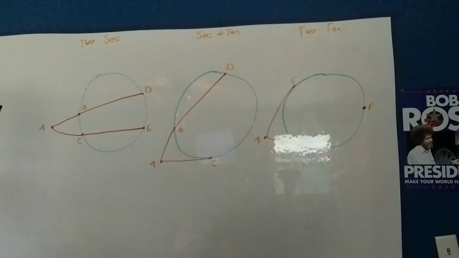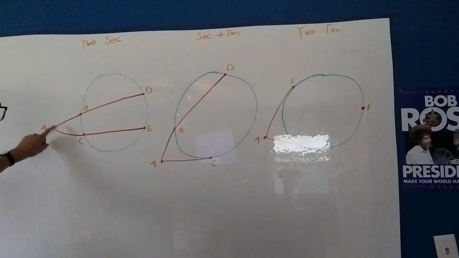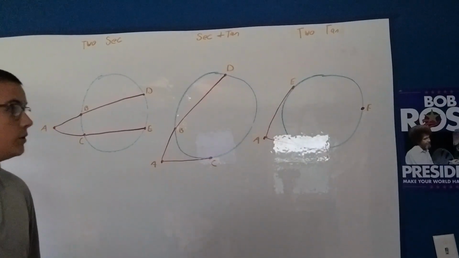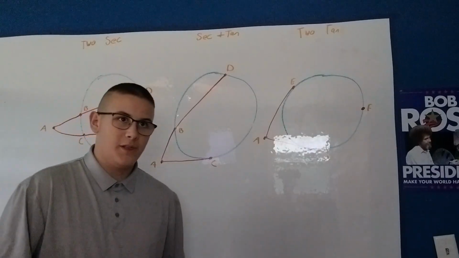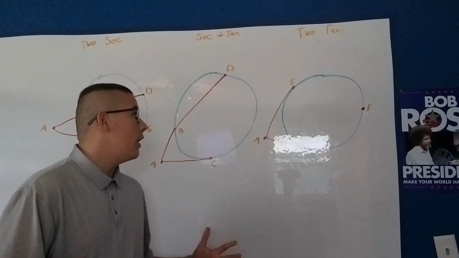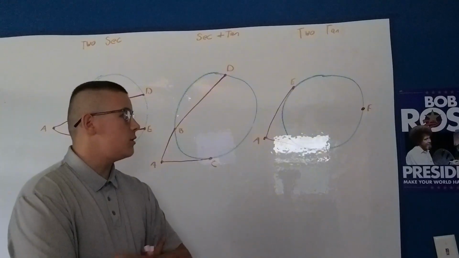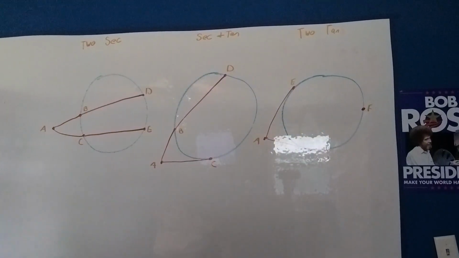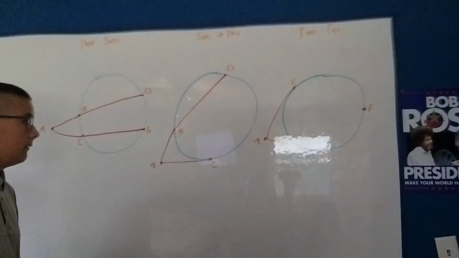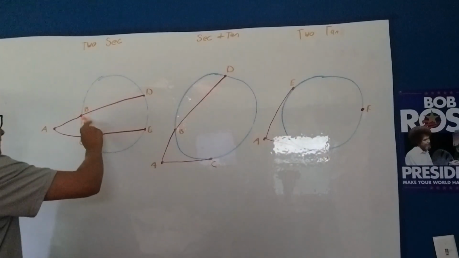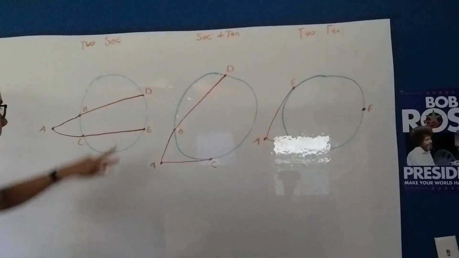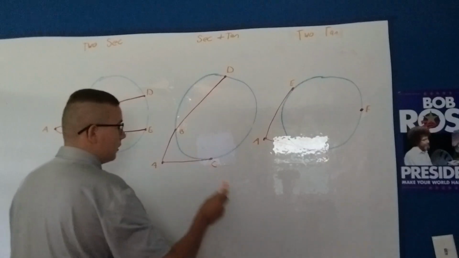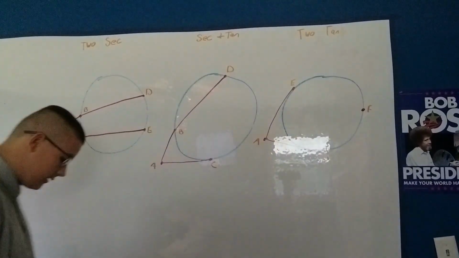Now, if we're trying to solve for angle A, this outside angle there, on all 3 diagrams, we're going to use the same formula, the same concept, but it's going to be written differently just because I had to put different letters, right? So you're always going to take the part of the circle that's inside your 2 lines, you want to take the bigger part minus the smaller part. Here, the bigger part minus the smaller part, bigger part minus the smaller part, right?